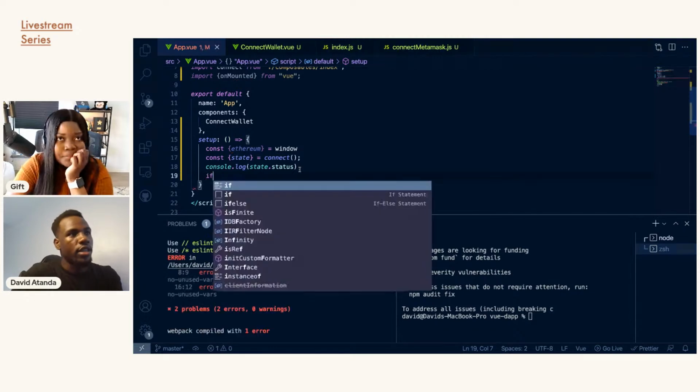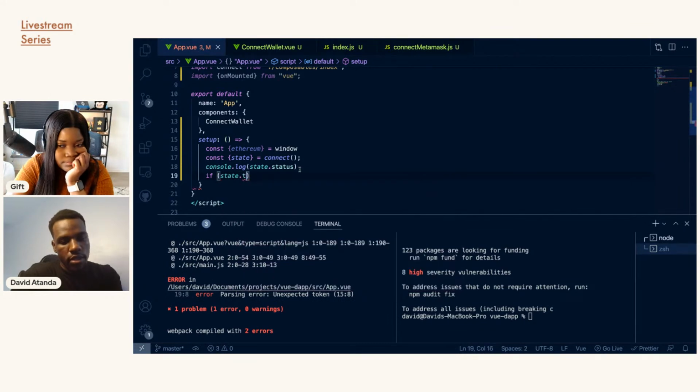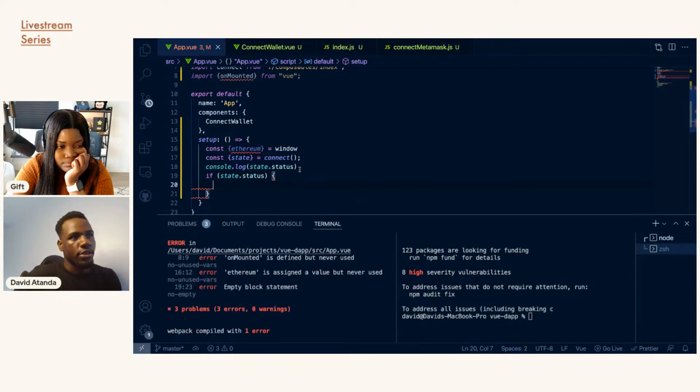So like an if status is true, because it might be true and you disconnected it from the wallet itself, outside the application. MetaMask gives us a function that tells us if the accounts have changed, if the wallet address has changed, because basically you have access to just one wallet address.